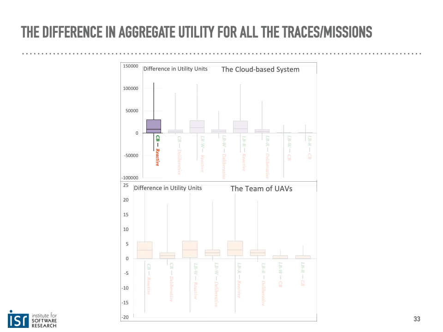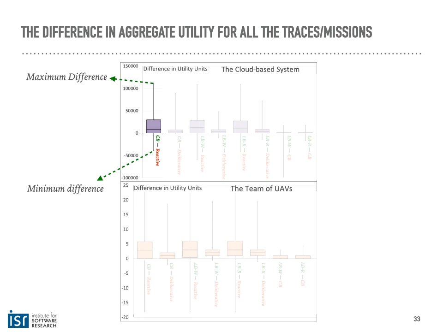Suppose for a workload trace, the condition-based approach gives utility U1 and using only deterministic planning gives utility U2. The difference between the utilities will be U1 minus U2. We calculate this difference for all the 87 test traces. Then using these 87 utility differences, we plot this box. The top and the bottom whiskers of the box represent the maximum and minimum difference. If you notice, the length of the top whisker is longer than the bottom whisker, indicating the maximum utility gain for the condition-based approach was higher compared to the reactive only mode.